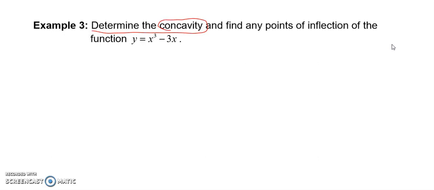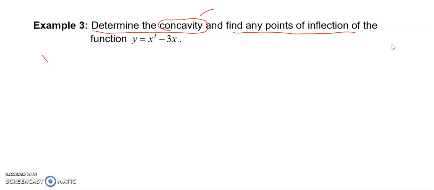Well, that means, everyone, you're going to have to tell where on that graph is it concave upward and where is it concave downward. That's going to require a table something like the table we did last day for increasing and decreasing values of a function. All right, and find any points of inflection. So I think that's what we should do first, because the points of inflection is going to indicate what values we put into our table to determine the concavity.